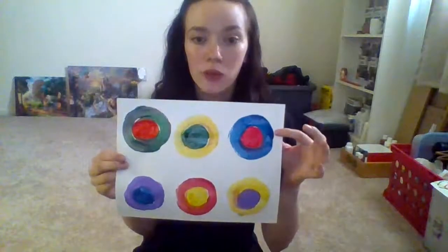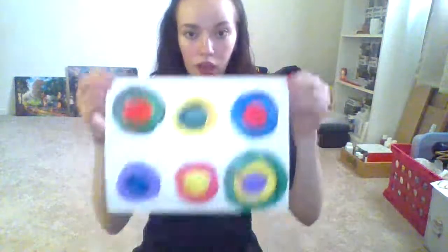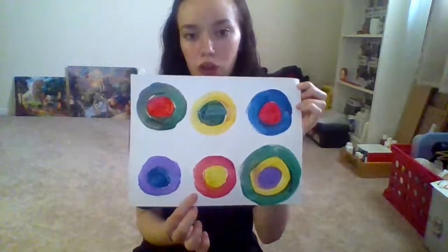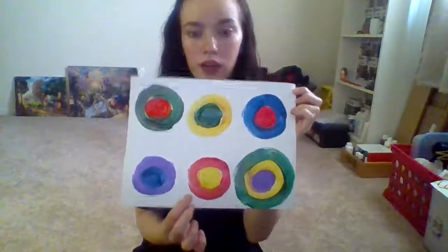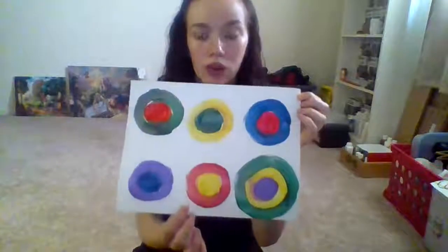But since I have blue up here already, I'm probably going to use green down here, because it's contrasting to all the other colors around it. Very carefully do a nice big circle around the yellow. I'm not going on top of the yellow, I'm going around the yellow. Okay, just like so. So now this one, I'm probably going to do a lighter color, so I can either do purple here, or if I have a light blue, or if you have a light green, you can use that color there.